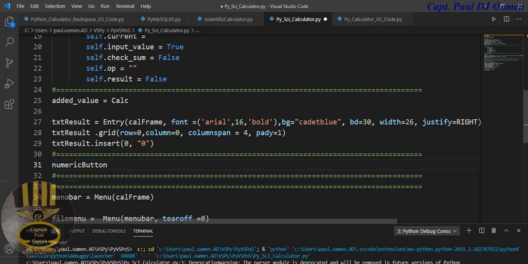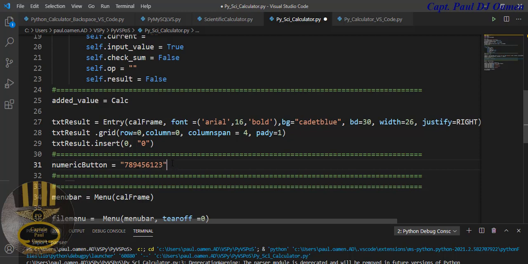That is equals, starting from 7, 8, 9. That's going to be the arrangement of the buttons. So it's going to be 4, 5, 6, then 1, 2, 3. There, that's going to be the arrangement of my buttons. Okay, that's cool.